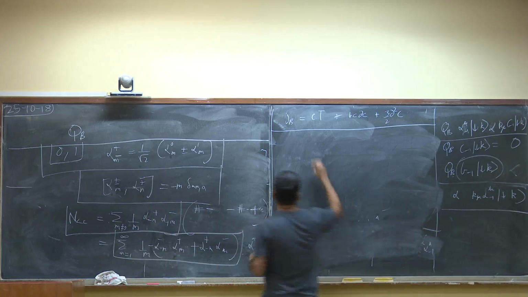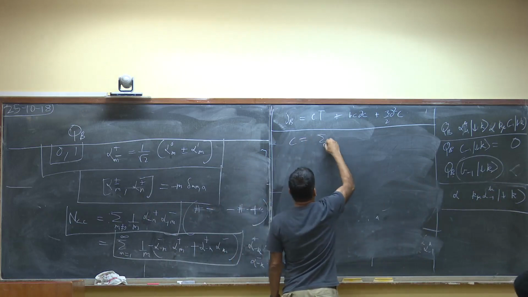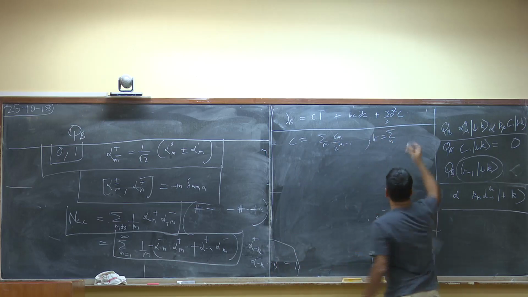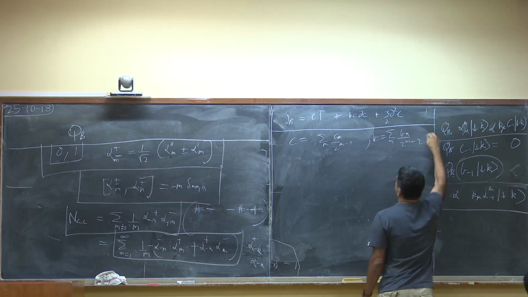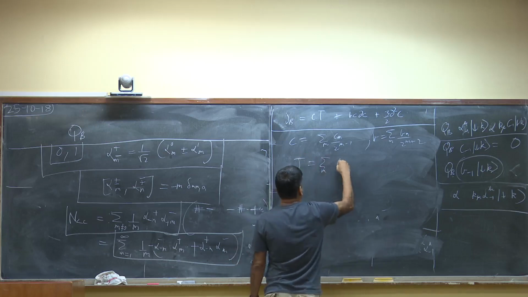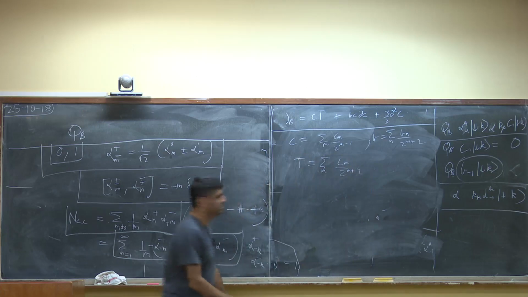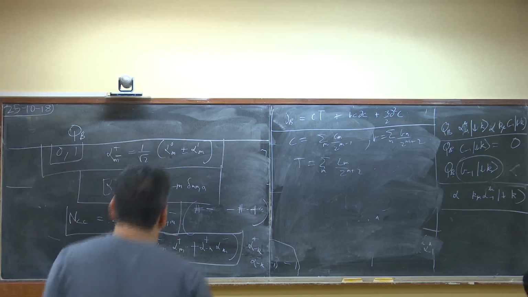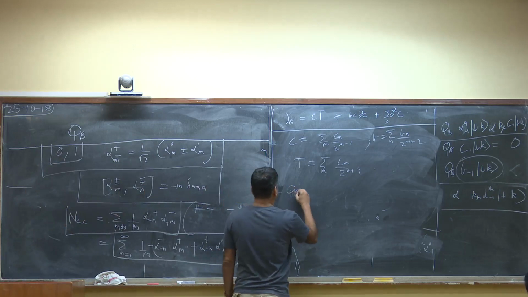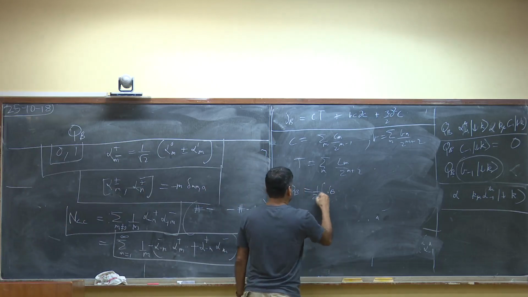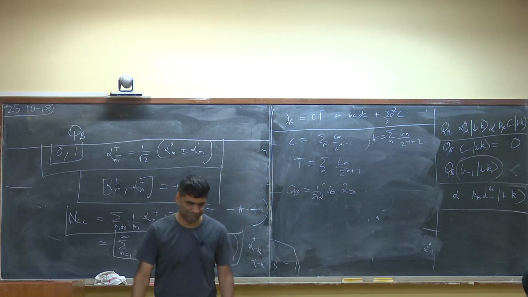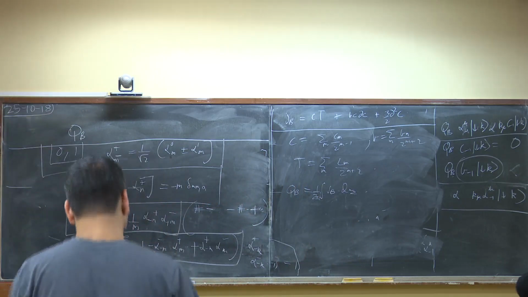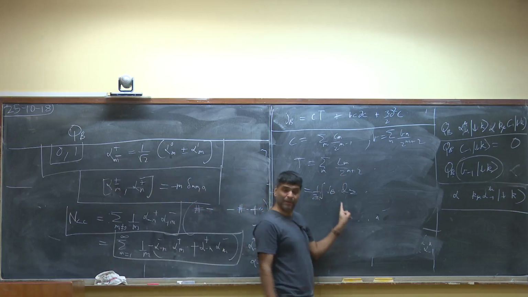So what we want to do is to remember our expansion. C was equal to sum over m, Cm by z to the power m minus 1. B was equal to sum over m, Bm by z to the power m plus 2. And T was equal to sum over m, Lm by z to the power m plus 2. Okay? What I want to do is, and finally QBRST was integral JB, or if you want, I could have taken JB and expanded it in a similar way.